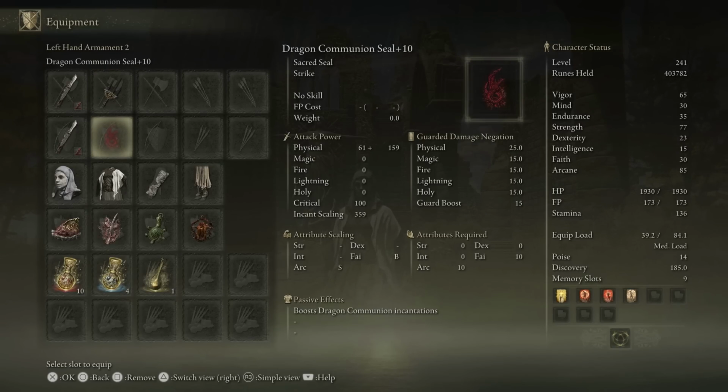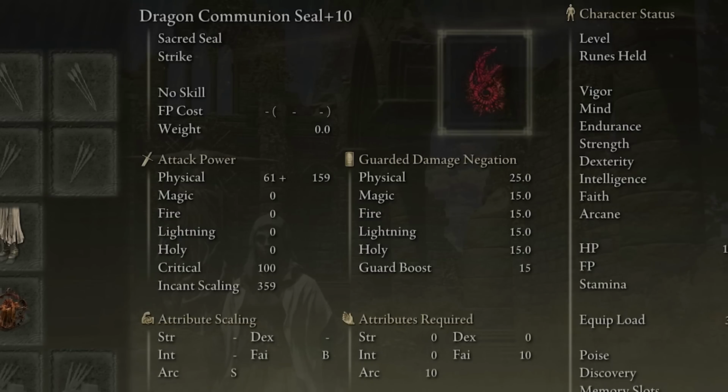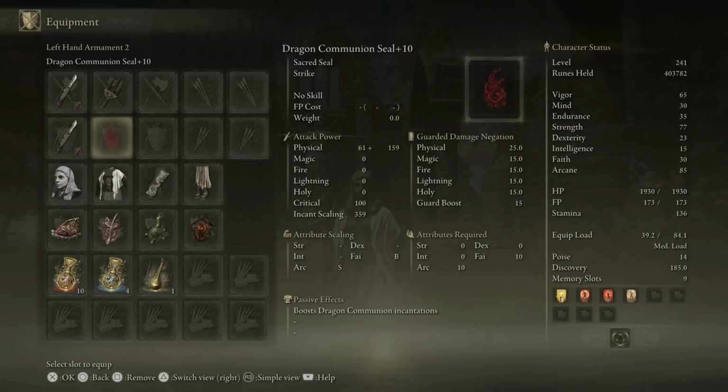We are also going to be taking advantage of some incantations on this build to increase our defense and offense simultaneously. I felt the best seal to use on this build. Keep in mind, in order to use incantations, you need a seal. I'm using the Dragon Communion Seal, and the main reason I'm using this one specifically is because it has incredible arcane scaling. Also, if you like using the Dragon Communion incantations, you will get a boost for that as well when you use the Dragon Communion Seal.